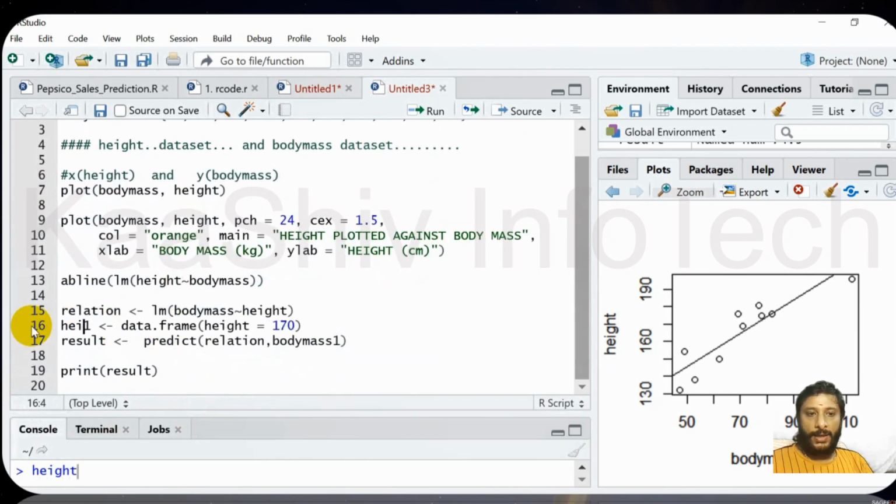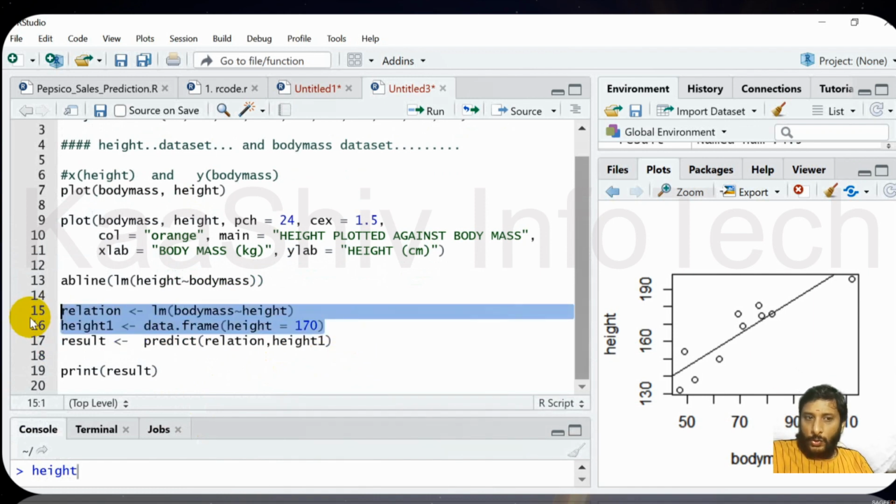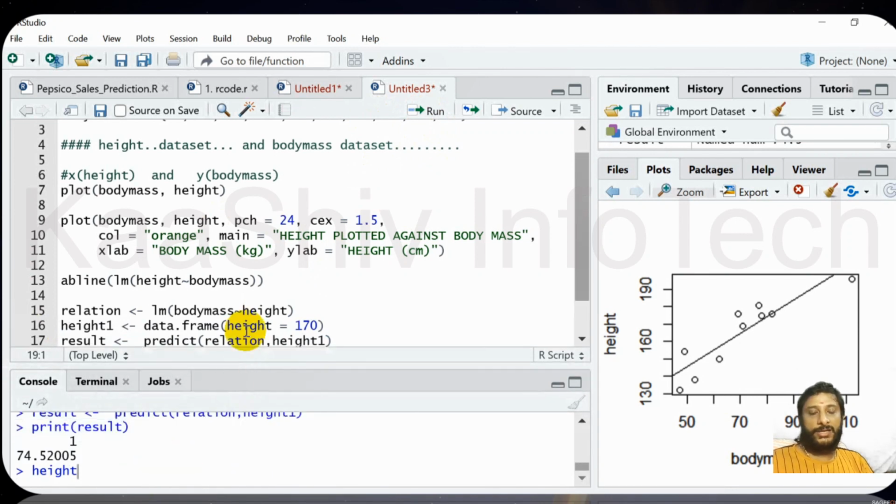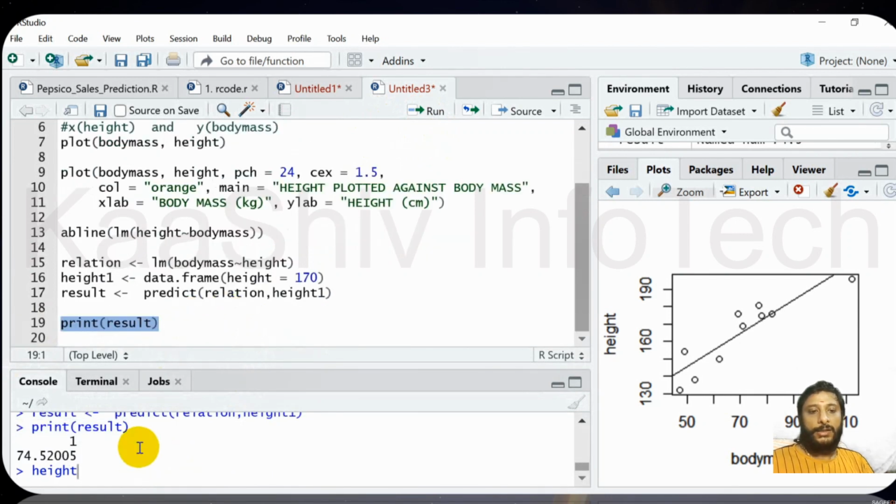Okay, so looks good, man. So over here, I made height one variable, which is more appropriate. So give the height value and find the result. Find the body mass. Give the height value, find the body mass, and this is a prediction done based on the linear regression technique. Okay, so over here, yes, that's good.